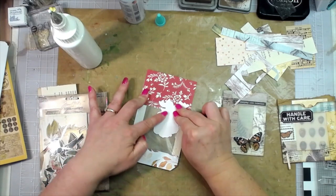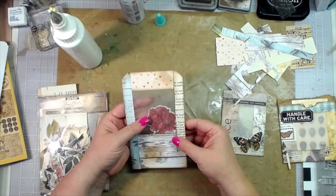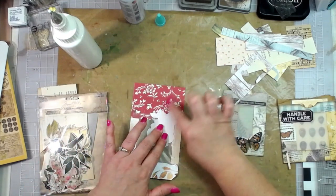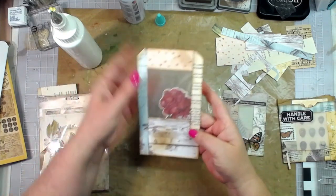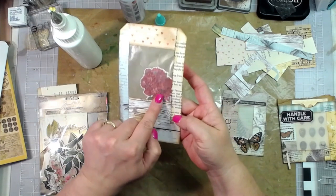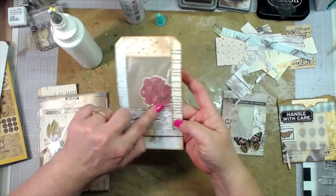I've used that a lot here lately too, the peekaboo stuff. But y'all seem to really enjoy it. I love making me some peekaboo stuff. Now, you've got that glue showing down there. I'm not worried about that. It'll dry and it'll be fine.